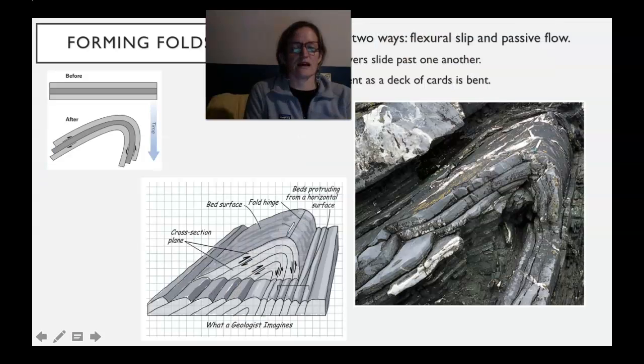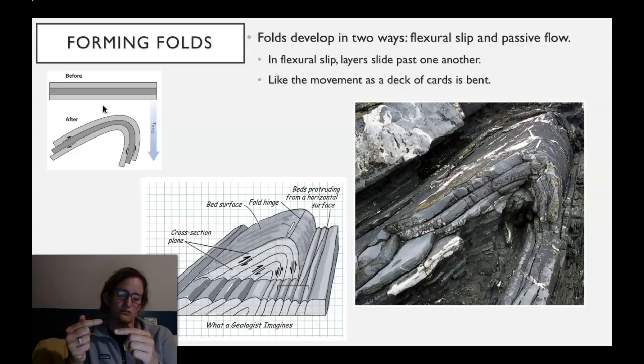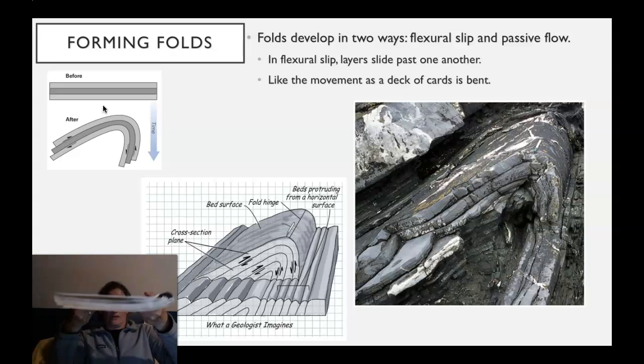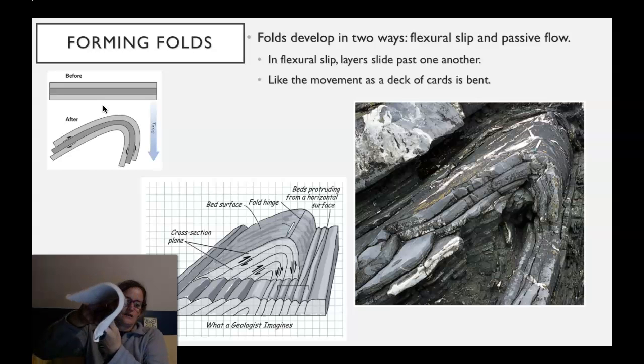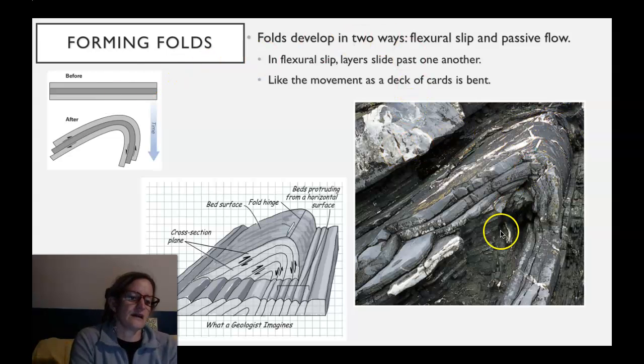Folds start out as flat-lying beds. So here's the before picture. These are flat-lying beds. Compression has changed those units so that they fold up. I'm going to use an old lab manual to show you what that looks like. So the flat lying, squeeze them together, and they fold. Whoop! There we go. Flat, fold. The axis here then is going to be at an angle. The fold hinge, we can trace it from this marker back away from us.